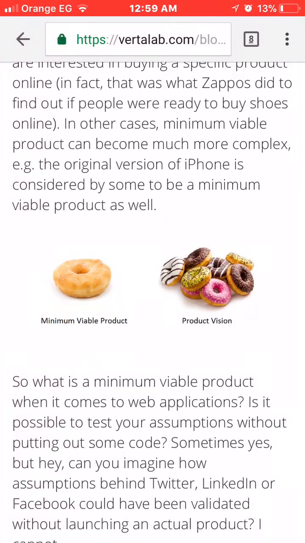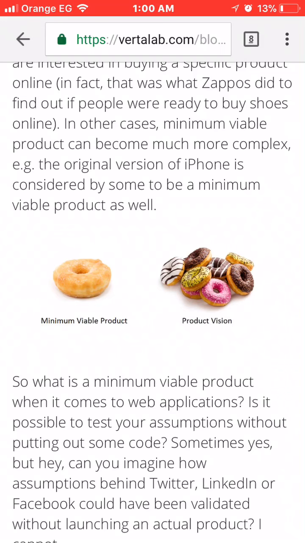The minimum viable product is the product that can satisfy your early adopters or your customers' needs, but it's not your dream product. And the objective of developing this minimum viable product is to get some revenues in order to develop your product and get the engine rolling in order to reach your dream product.